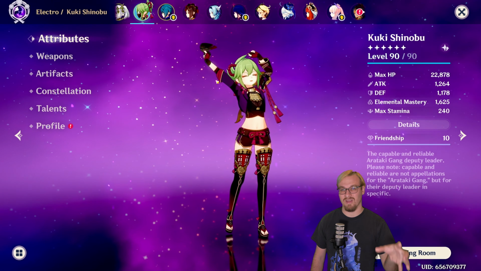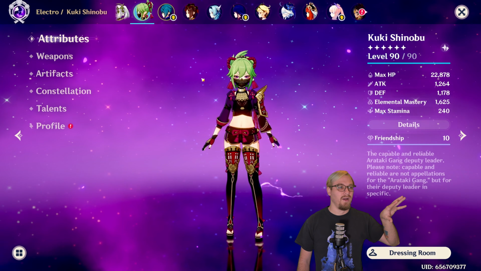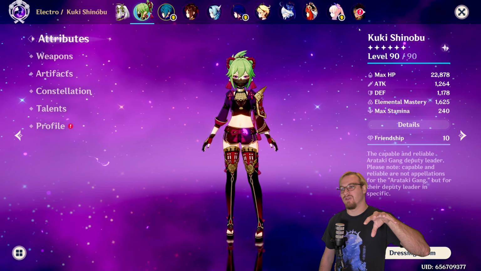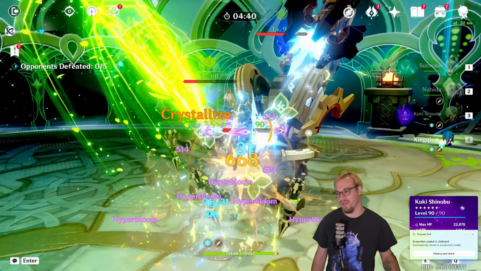This is a lot of EM on our Hyper Bloom trigger. So these Hyper Blooms are going to be doing a lot of damage. And then, of course, if we had C2 Nahida, it would be even more damage, right? It's really interesting. I also had to screenshot it, because Kuki having that much EM is always fun. I always like seeing how much EM I can get on my characters.